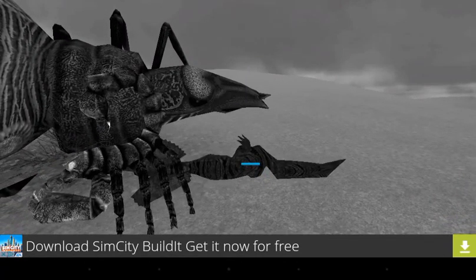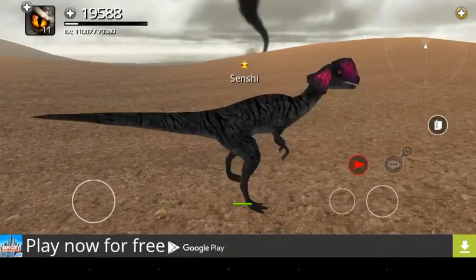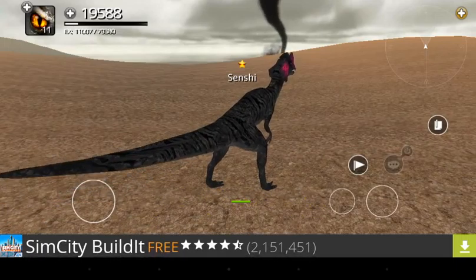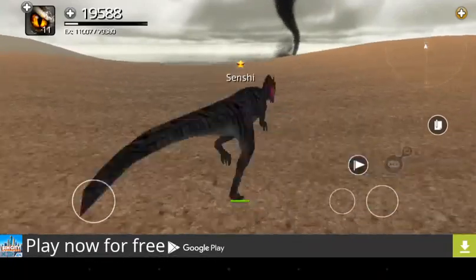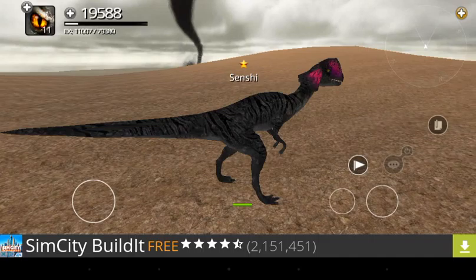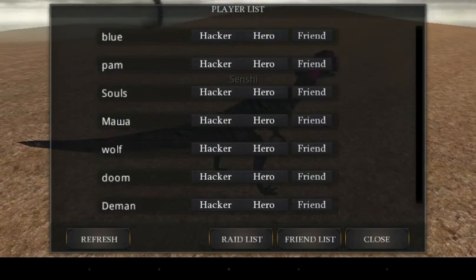Alright. Okay. Thank you, Compy. So you have your moving thing down here, like always. That red thing right now is basically your howl, or your call. That's red because I can go to someone, but my chat's off. This is your attack button, this bigger one, and then this is actually a jump button, which I thought was really interesting when I first found the game. Also, you have your map up in the top right, and this is a lobby list, basically. Shows everyone on, plus me, obviously.